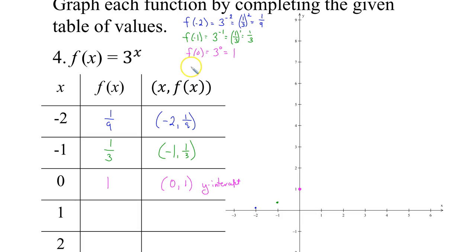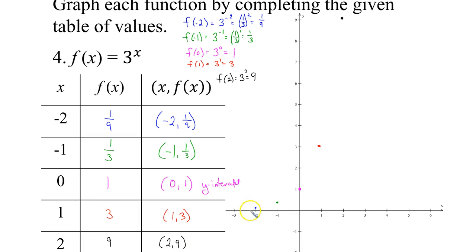So the next point is when x is +1, so I have f of 1, that's 3 to the 1st power, which is very nice. We don't need a calculator for that. We get a y value of 3, so I have the ordered pair 1, 3. We'll go ahead and graph that, 1, 3. And then finally, my last point is going to be when x is equal to 2, and so I have 3 to the 2nd power, which we shouldn't need a calculator for that either, has a value of 9, and so my ordered pair is going to be 2, 9. Notice that these values are getting pretty large pretty quickly, and that's usually a feature of an exponential function.